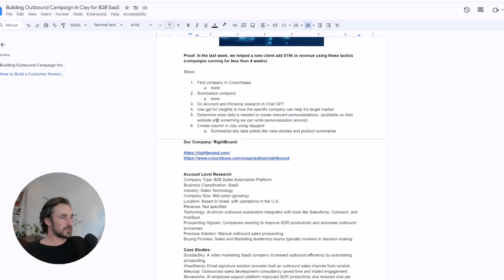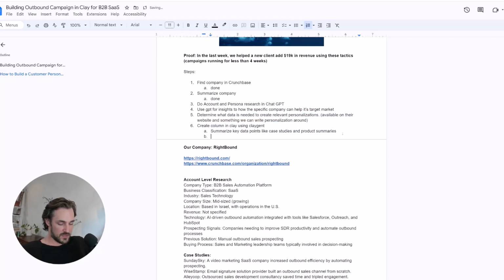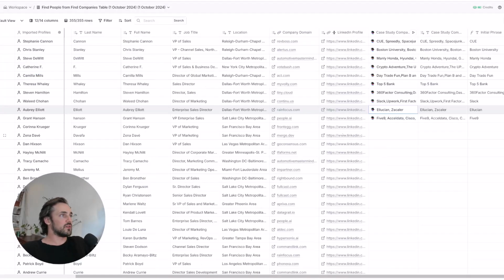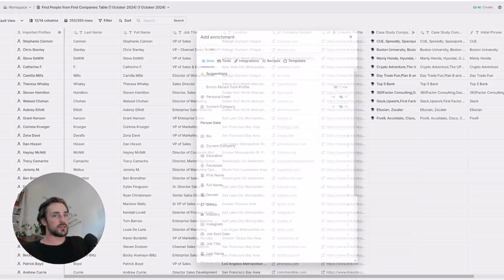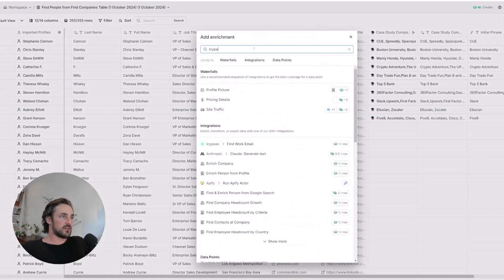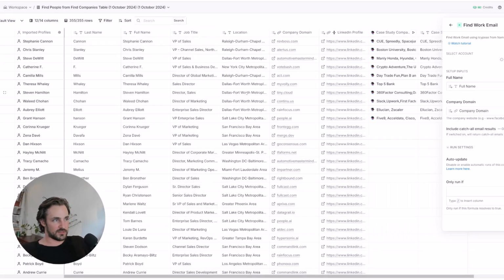So next thing that we want to do is, we have case studies, and then last step, forgot to mention this, is find email address of prospect. Cool, so got all this good stuff, add column, add enrichment. I've been using ICPs. They have a whole waterfall here, but I think ICPs is pretty good.